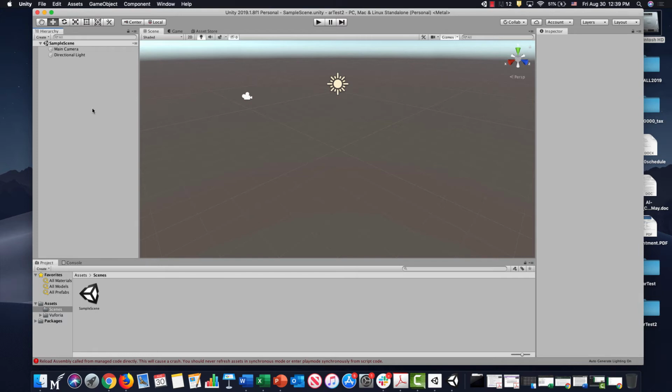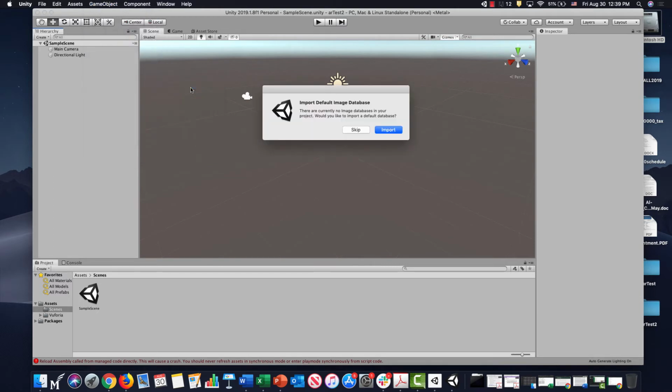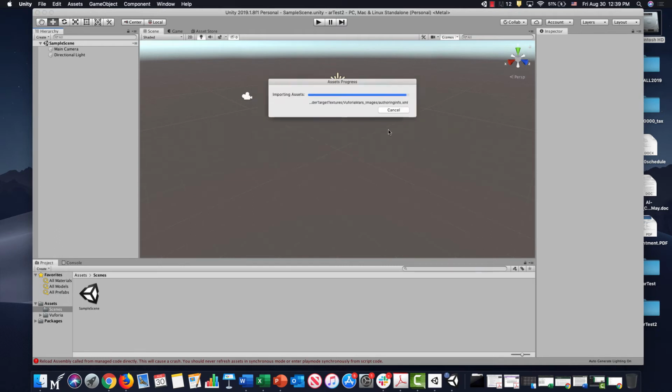And then I need an image target. So I'm going to click image. And the same thing, it will ask you to import default image database. Import.